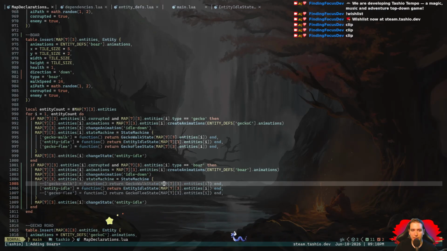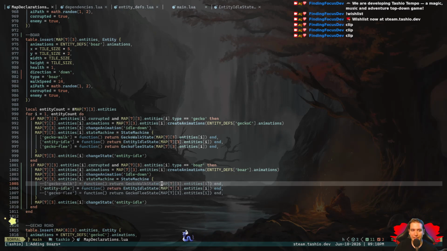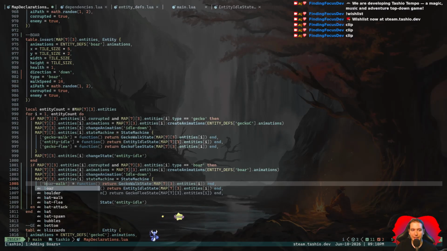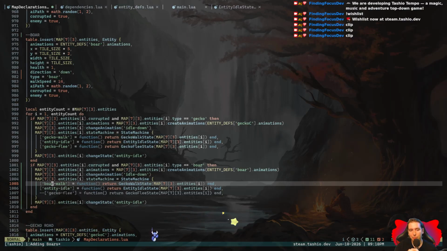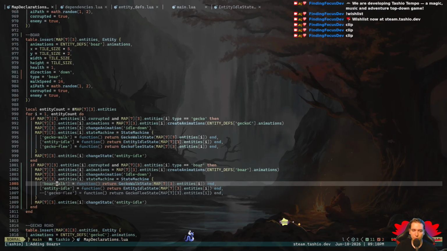So we need boar walk to be like this. It needs to be type dot walk, because that's how we're changing, which is kind of interesting. But also, if you don't know the code, it becomes weird.